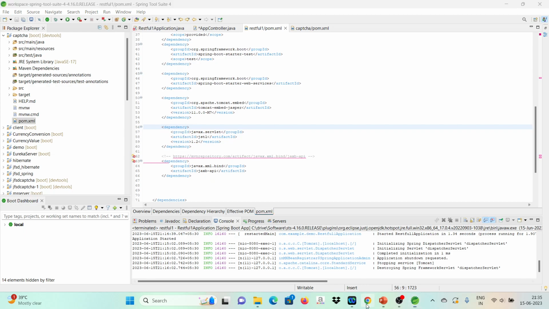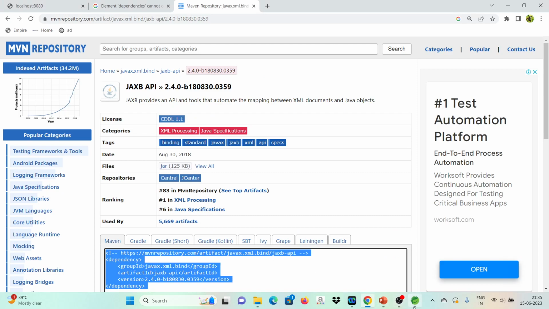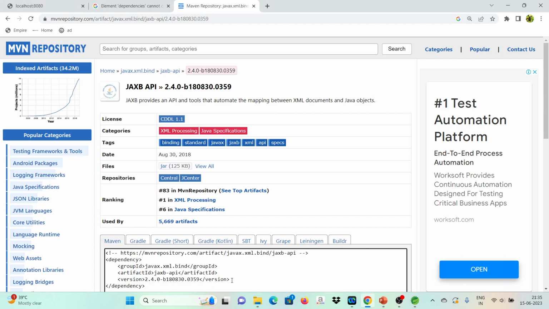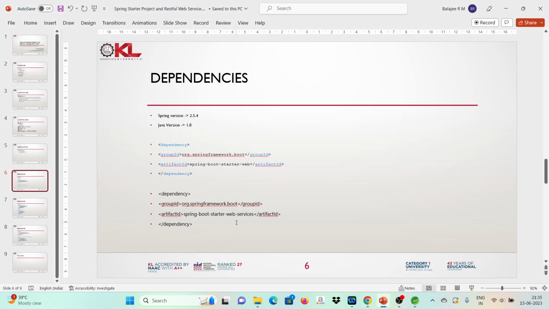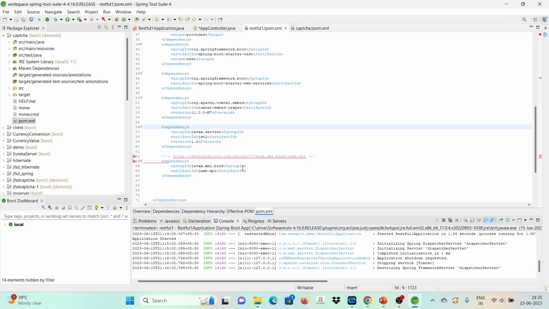Okay. And for JAXB, we will again copy the version tag. We will paste it. I will remove this additional one.